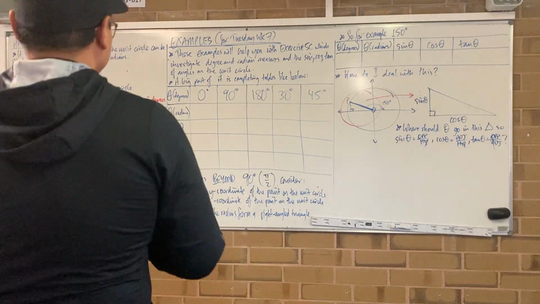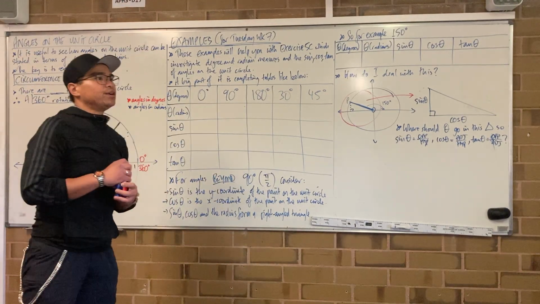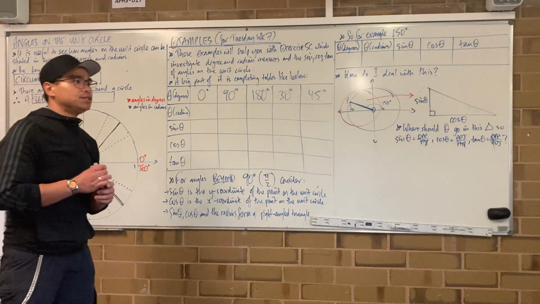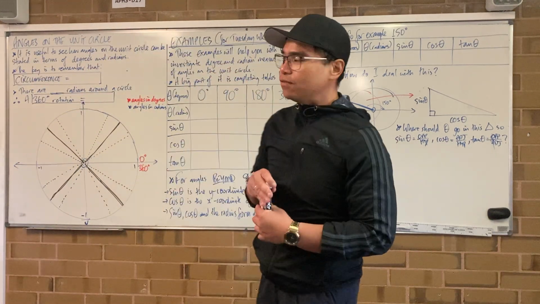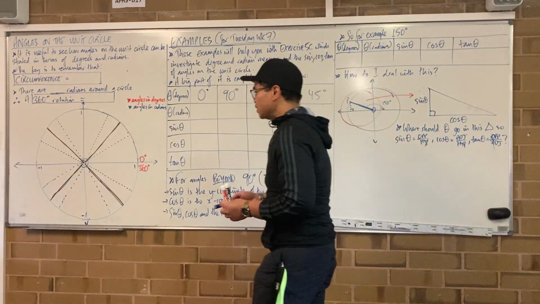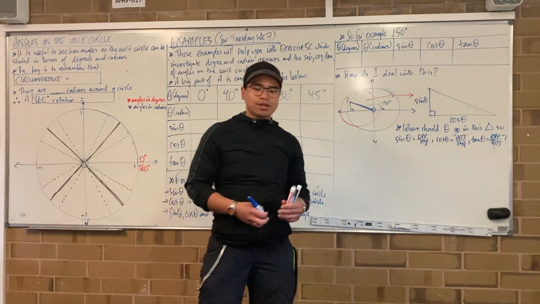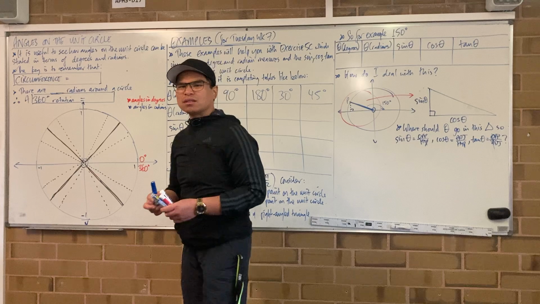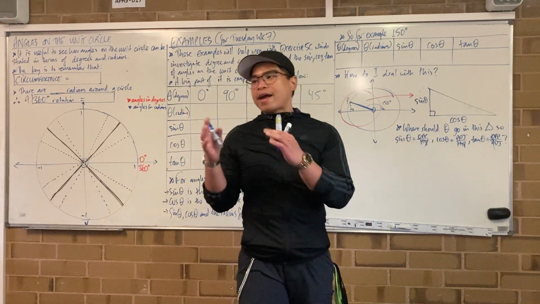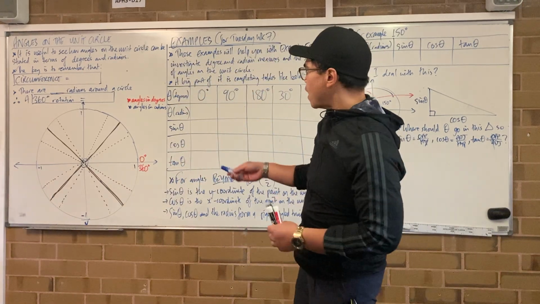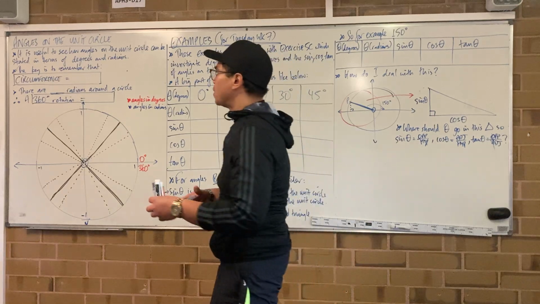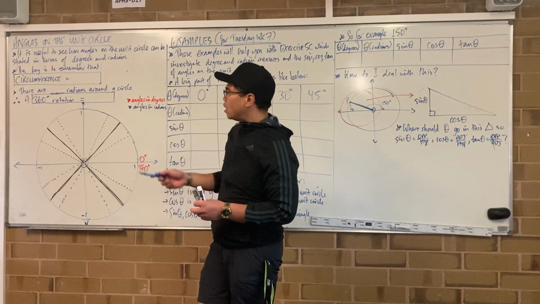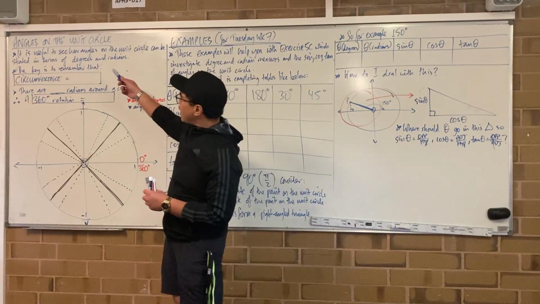Alright, this is where a lot of this stuff comes together, and if you've got siblings that did methods or spec ahead of you, you've probably seen this diagram on their cheat sheet. Some kids like to say that you should memorize all of these angles. I don't think so. I'm going to show you how to find the first one, how we find these, and then you might not have to memorize the whole circle. So, angles in the unit circle.